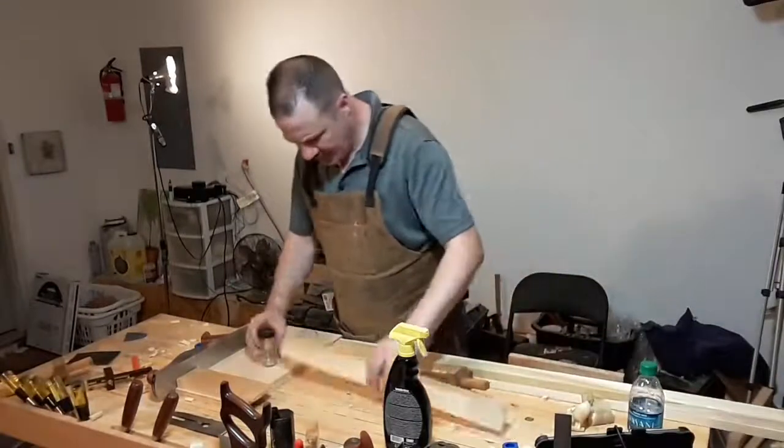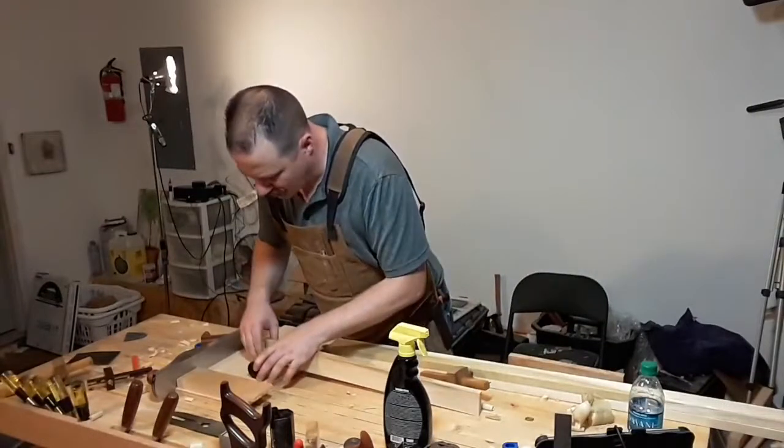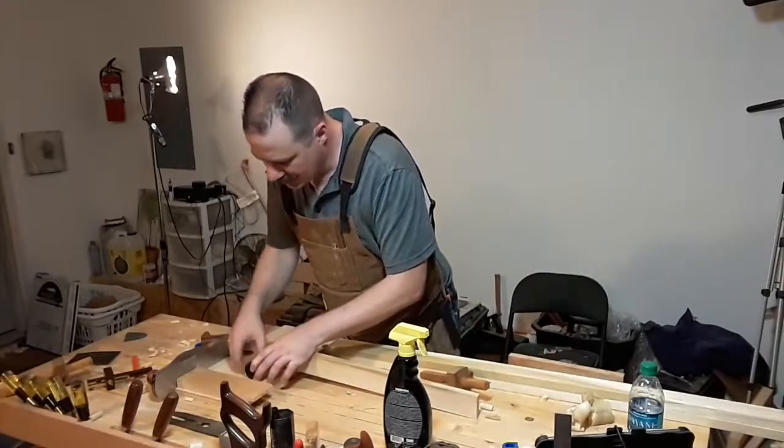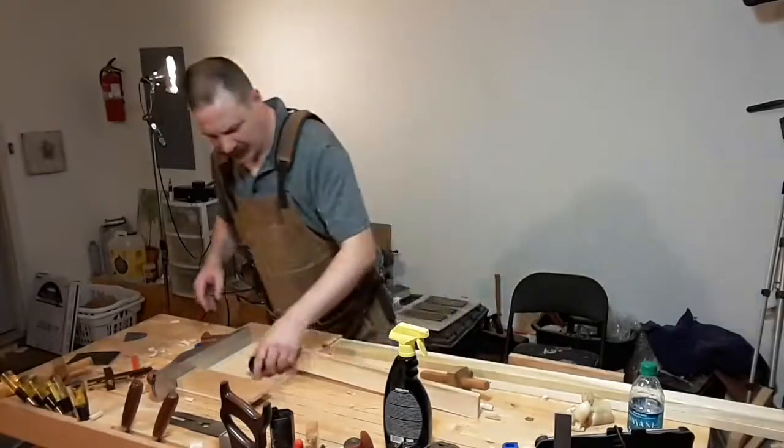So I think the shelf plus the height of the bottle plus about, we'll call it an inch and a half. I think that's what I'll do.